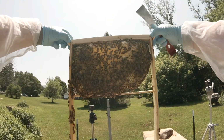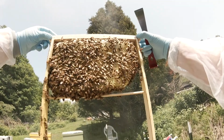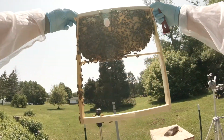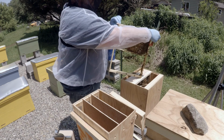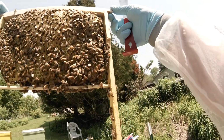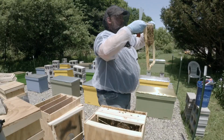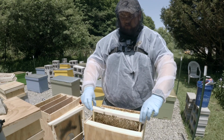A lot of nectar in here. Some drones. Not seeing any sign of the queen on that one. Don't see any queen cells either. Oh, there's a cell right there. What's going on with that? Yeah, it looks like a queen cell right there. So they either are gonna supersede her or they want to swarm. So there's one with a queen cell.